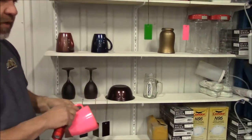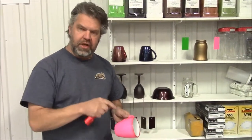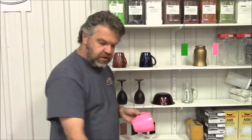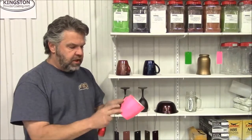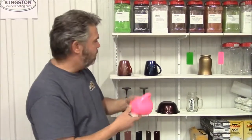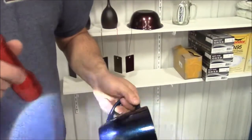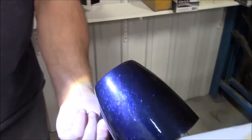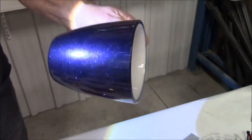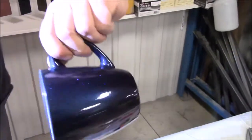We have some high heat masking tape coming and a special printer that's a cutter, so we're going to be able to make things like logos, names, sayings, or any kind of expression on a mug — and then it'll be a two-tone effect, which we'll share in a later video. This is the normal pink we did, and then we tried this blue-purple — hopefully the camera can pick it up — the blues and metallics that change to a purple. It's like a purple-blue sparkle metallic, really neat effect.